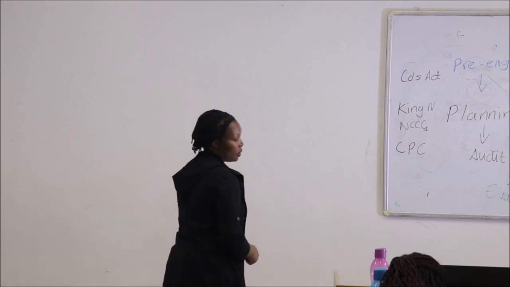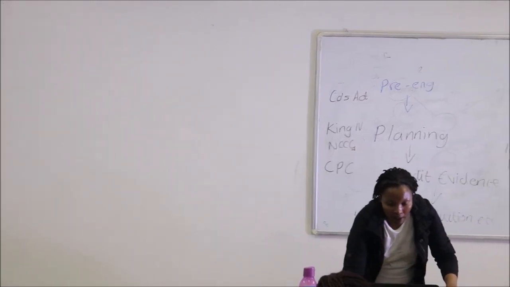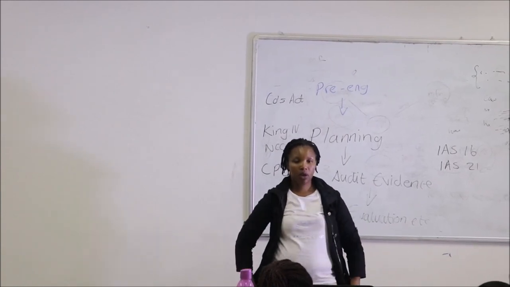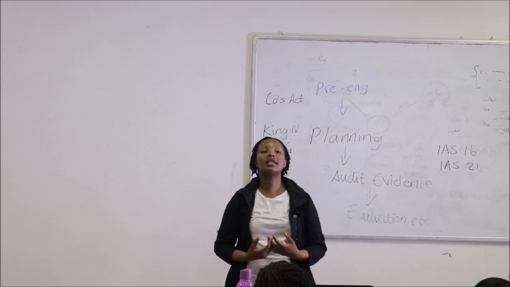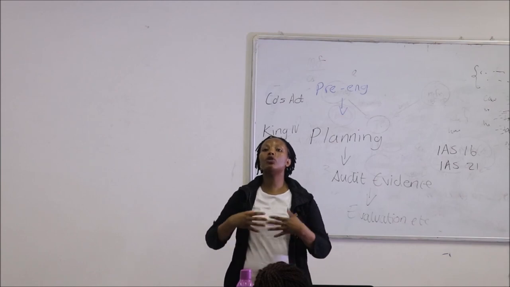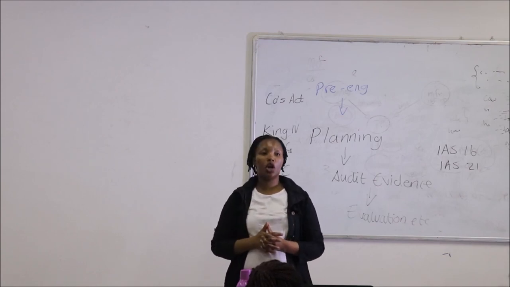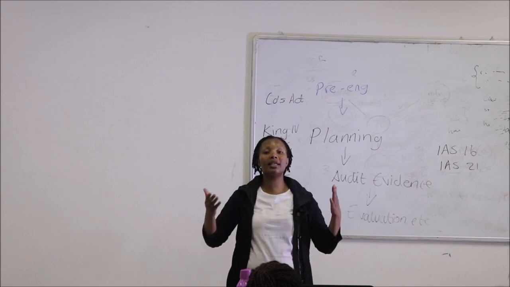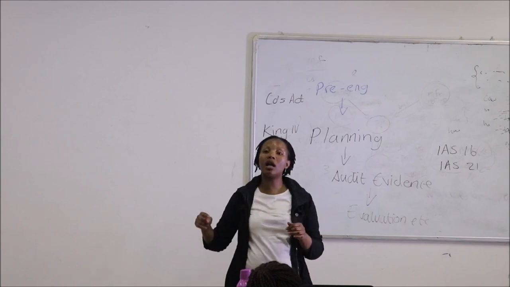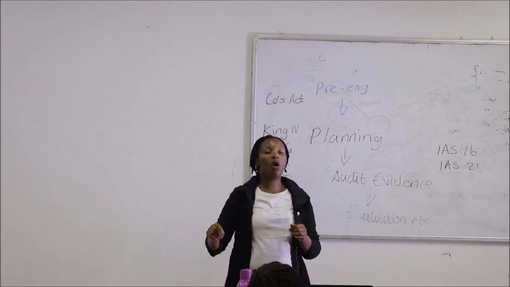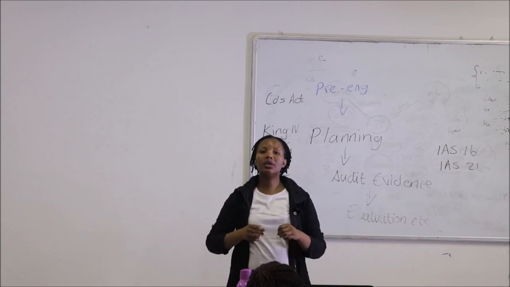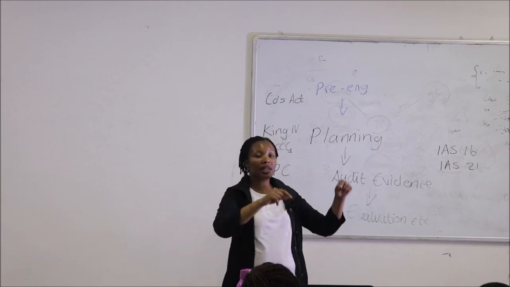If we go to this working paper, what is the objective of this work that was done? In this case, we are lucky because it is told to us and they explicitly state the objective. In some cases, they might not explicitly state the objective. You might be asked to review a working paper on client acceptance and they don't state the objective, but the objective of the work that was done is to ultimately come up with a decision of whether to accept or to decline an audit client. Agreed? So you need to ask yourself, what is the objective of this work that was done?